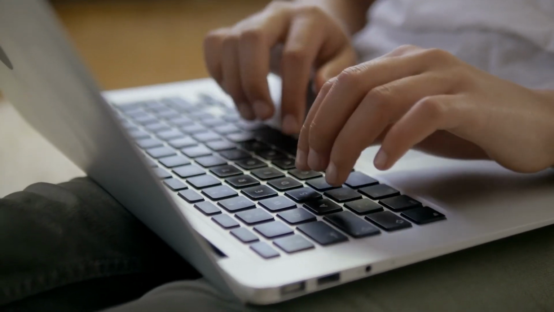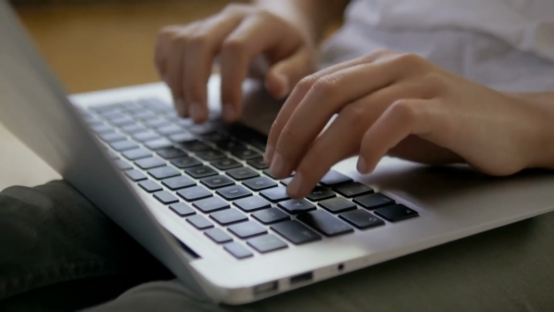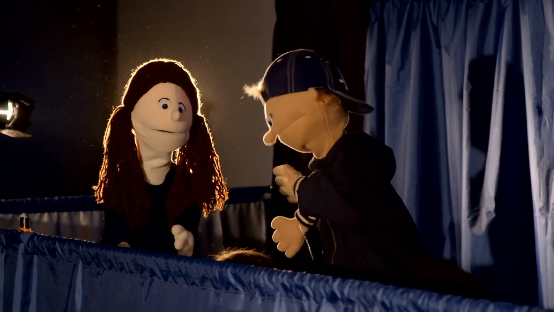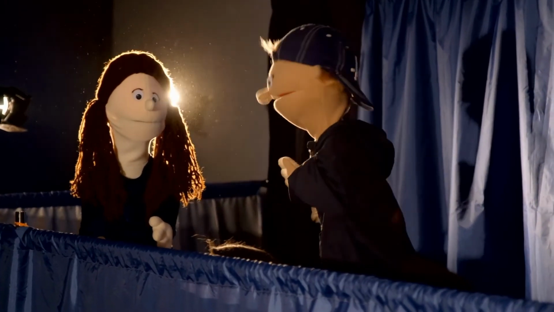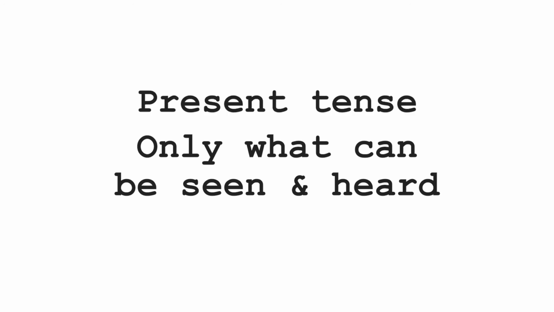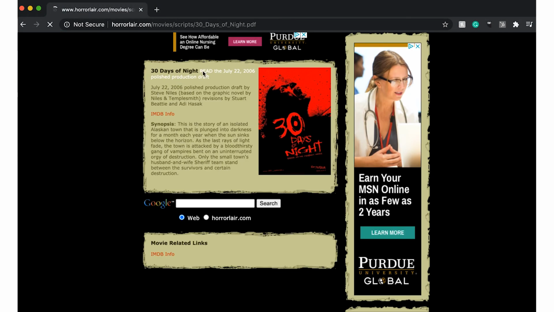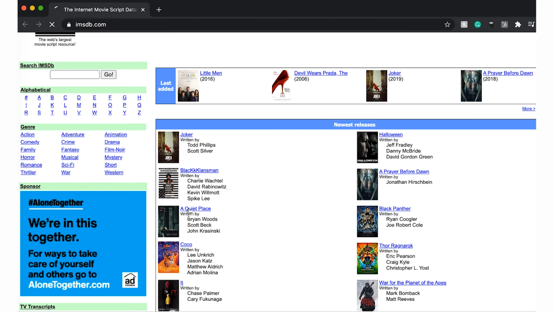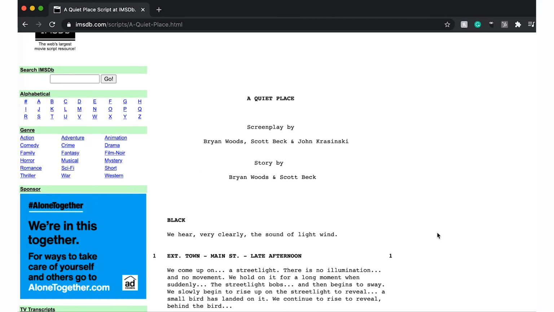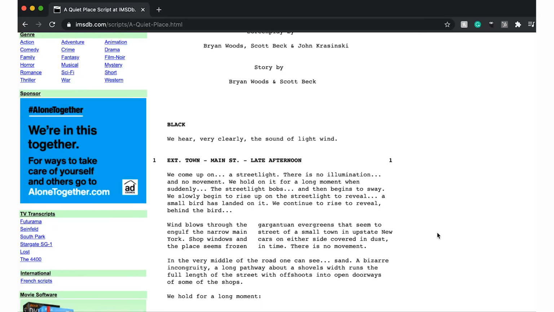Screenwriting isn't all that different from all the creative writing that we did in school. We still need characters, some conflict, a beginning, middle, and an end. The place where people really struggle usually is getting a hang on writing it only what you can see and hear and in the present tense. Luckily, there are databases online that post up movie scripts free for us to read, like the ones I used in this video. You can check out how the pros do it and reference how they filmed it.